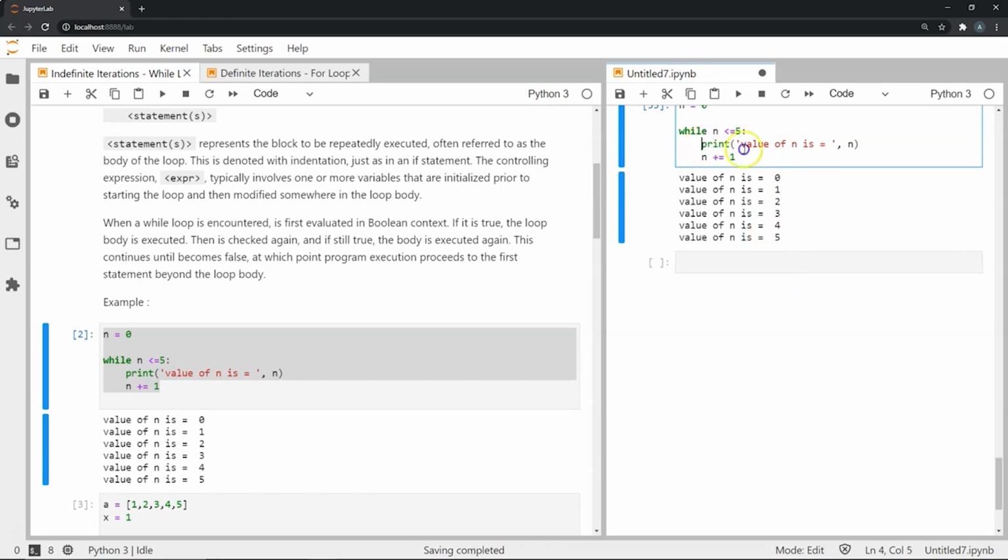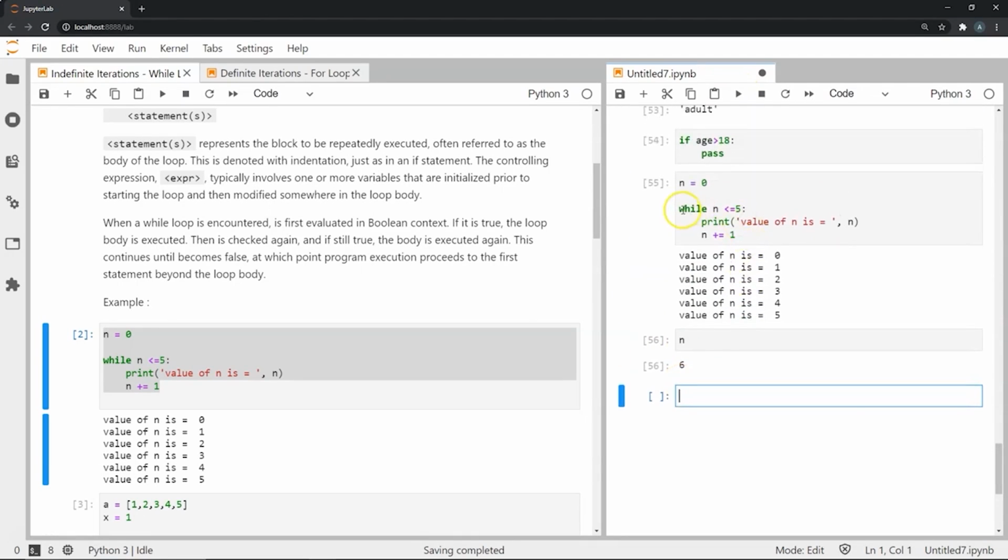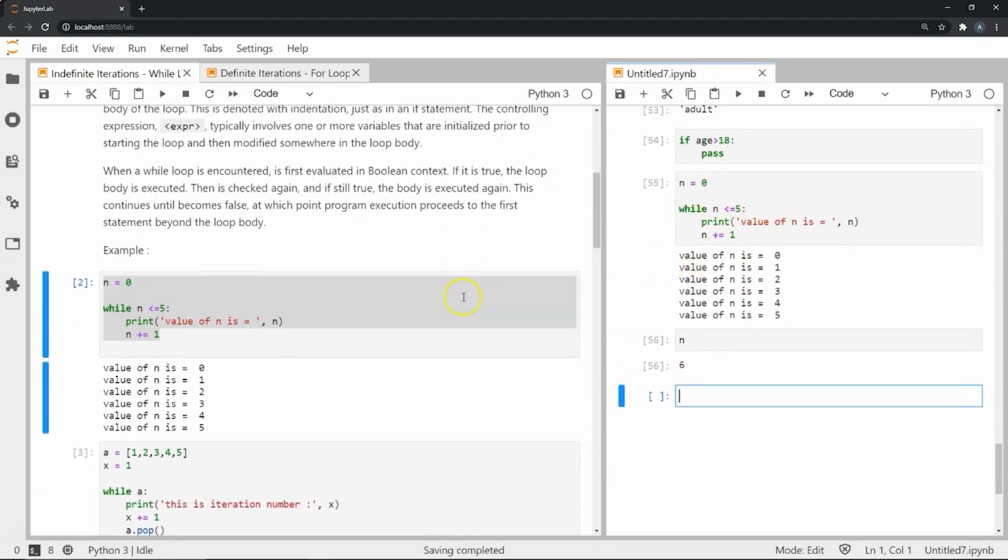Finally, we do not execute this statement because this expression evaluates to false, and we finally leave our while loop. Let's check what the value of n is just to confirm this. As you can see, the value of n is indeed 6, and that is why we have left this while loop. So this is an example of a basic while loop where we check an expression.